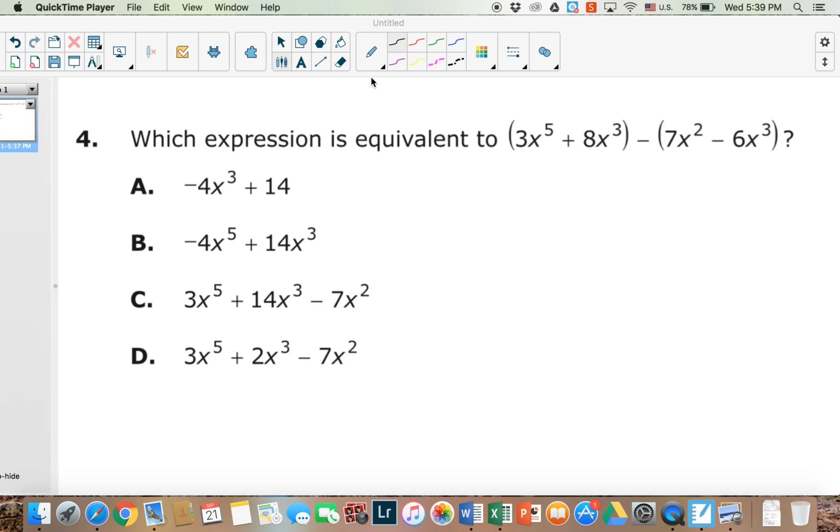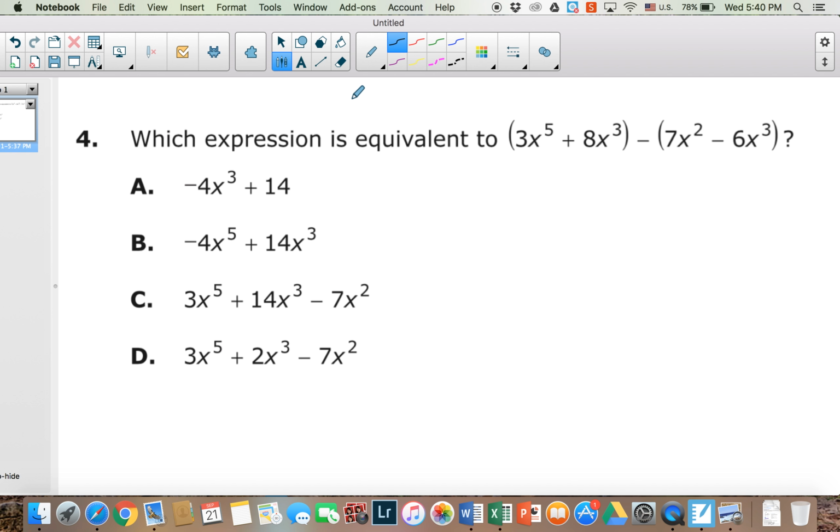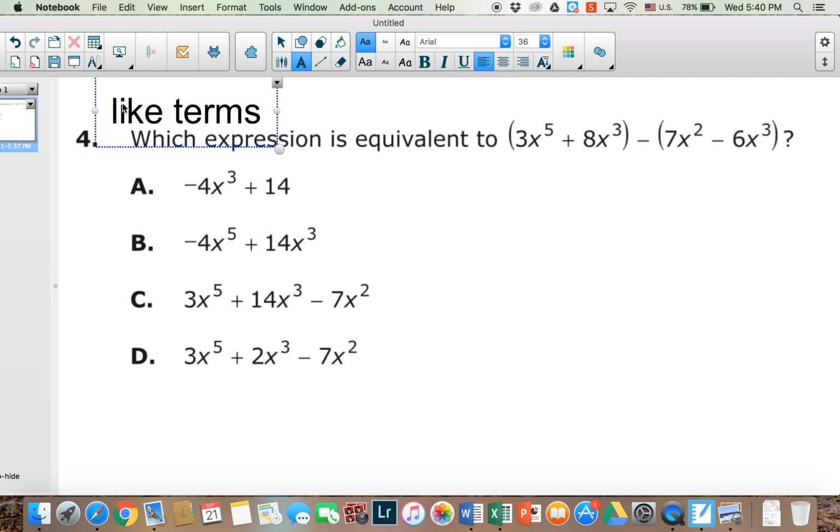Hi everyone, we're going to start our PARCC tutorial series, and this first question comes from the Algebra 1 exam, the practice test that is on the PARCC website. So even though we haven't been working with exponents yet, we have been doing quite a lot of work in our class on combining like terms. So let's start with what we know about like terms.